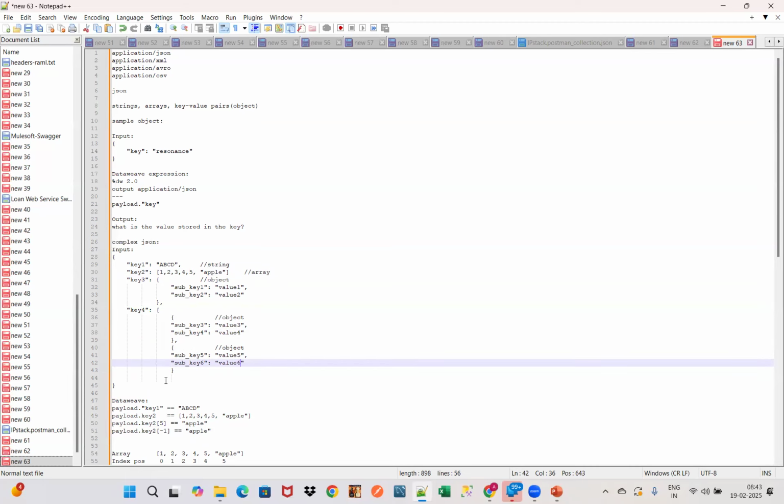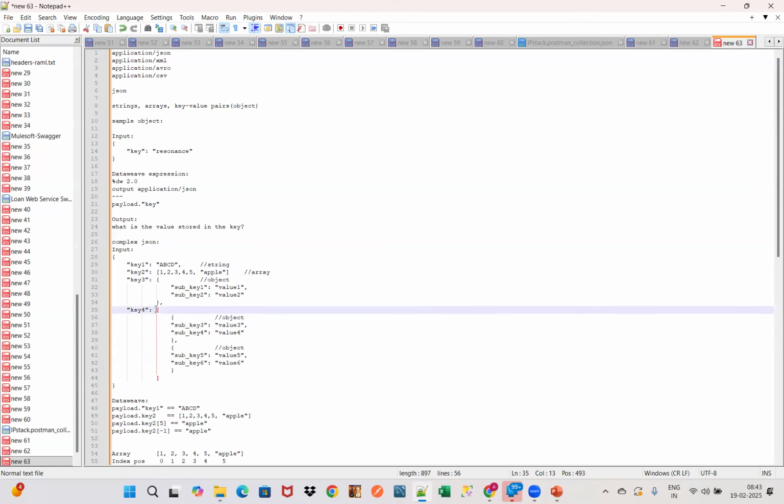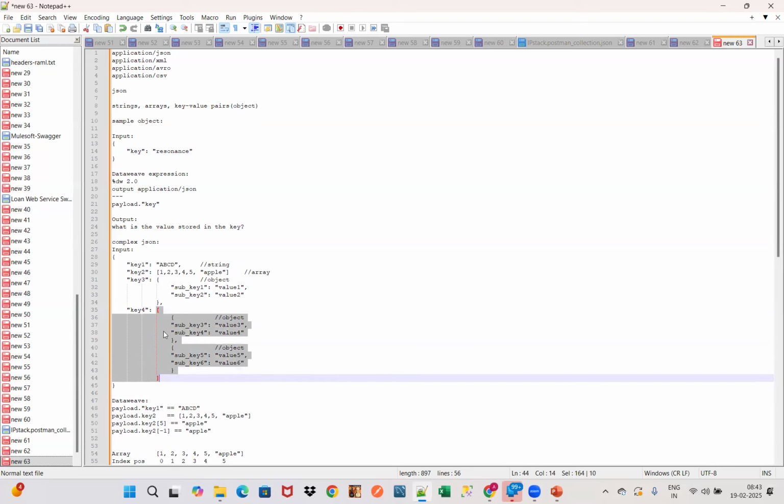See guys, here the fourth key, concentrate on the fourth key. It has a value of an array. If you see the high-level overview of this particular value, it says it's an array of key value pairs only.